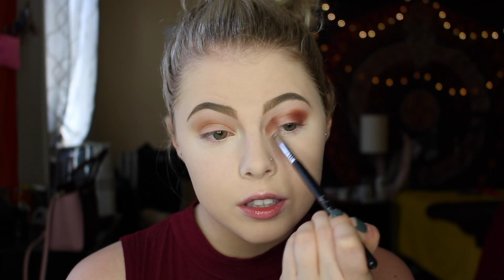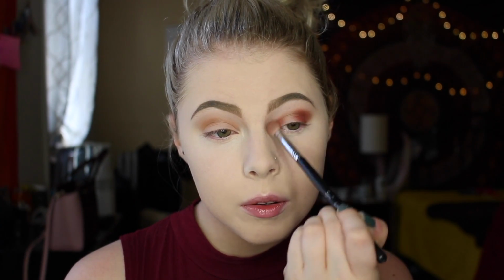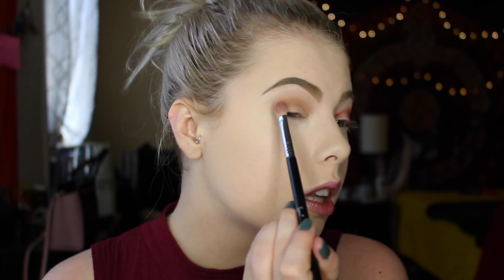So then once you have a good color diffusion, I'm going to take a little bit more on that brush and bring it in the interior, just on that kind of tear duct area, and just kind of buffing that in a circular motion. So you kind of have this blank space right here, and we're going to fill that in with something later. Okay, and then doing that to the other side as well.